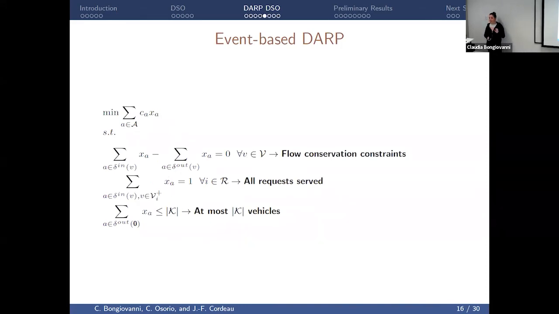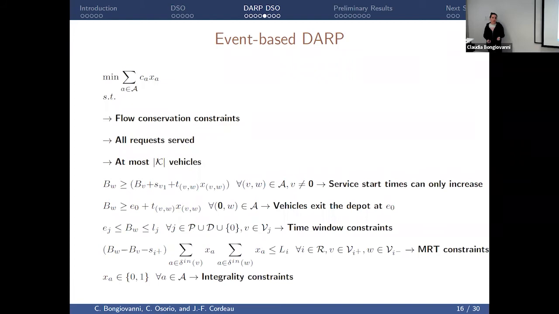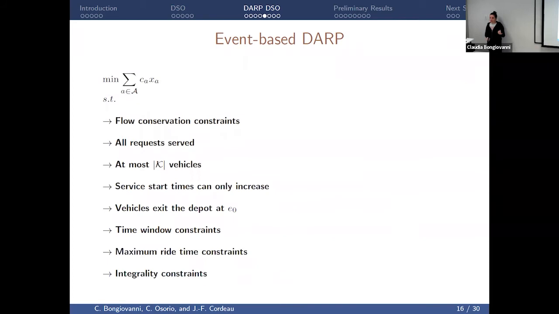So it's very similar to a classic DARP model. We want to minimize, again, our objective function, say, the cost of transportation here. And we need to enforce flow conservation constraints: once we enter nodes, we need to exit nodes. We are enforcing that all requests are served, so once I have a set of requests, I need to be able to give service to everyone. I have a maximal fleet size, so I can use at most the vehicles that I have. But then also I have constraints with respect to timing. I need to track the times at which vehicles started giving service, and make sure that these services lie within the time windows of each of the tuples, while providing service in a reasonable way to the customers, making sure that ride time constraints are not exceeded. And so this is essentially the model.